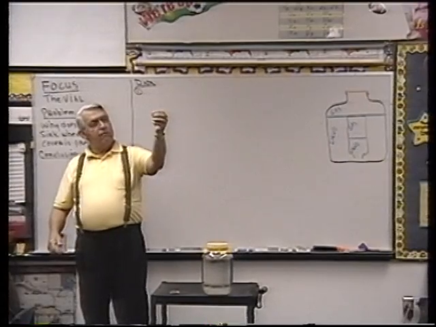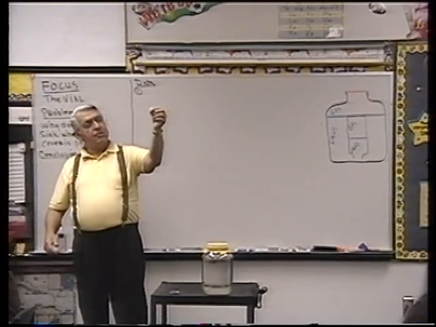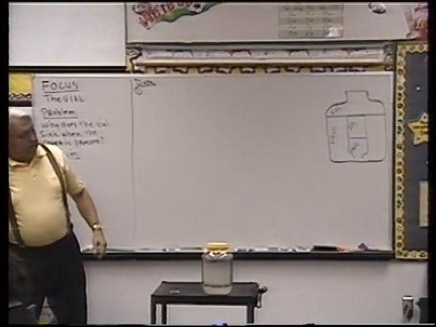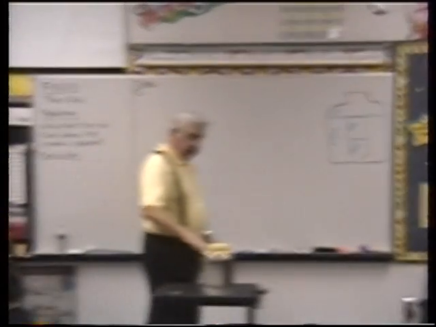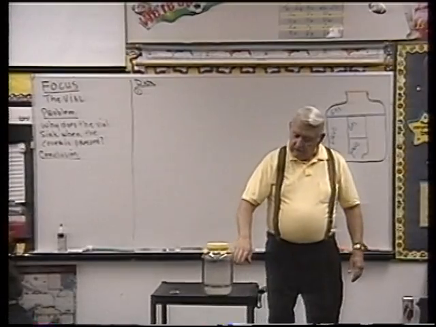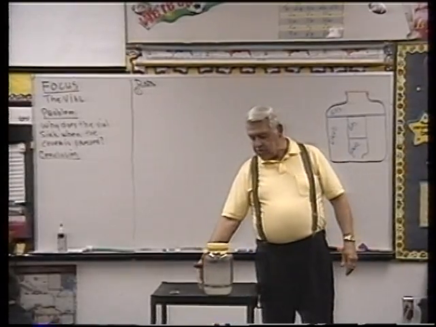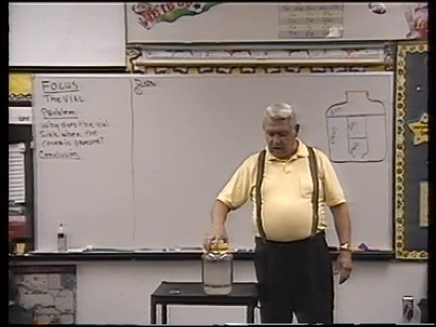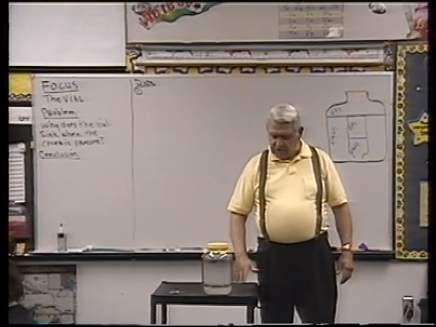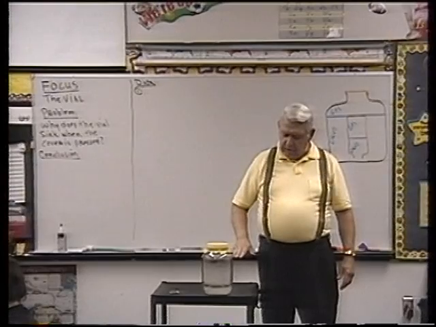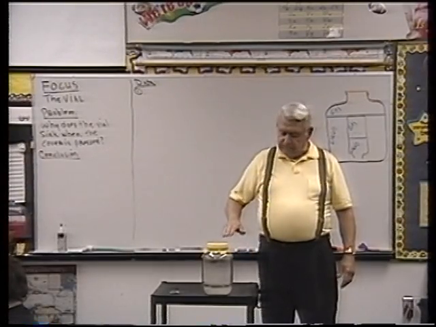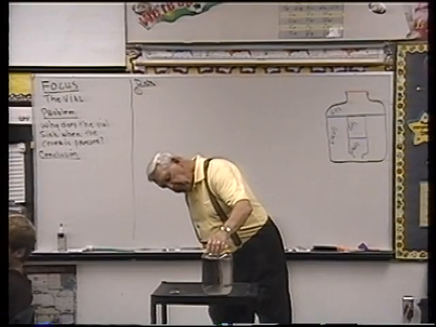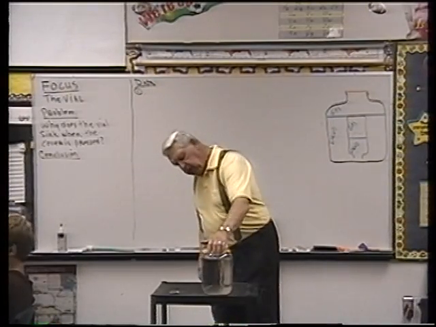I'm passing it around so everybody can get a close look at it. It's just a little glass jar. There's a vial in here, in this jar. This is a gallon pickle jar with a rubber top held on there airtight by rubber bands. And in the jar, there's a liquid up to here, and then there's a gas above that. The vial is floating in there, and it has a liquid and a gas in it.